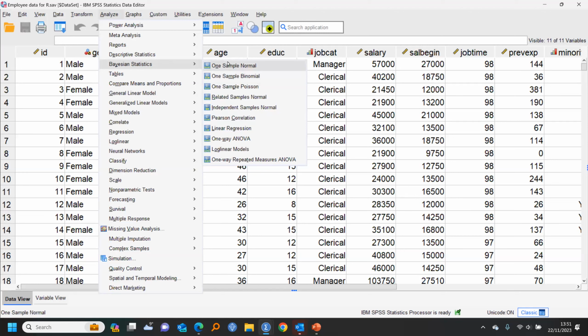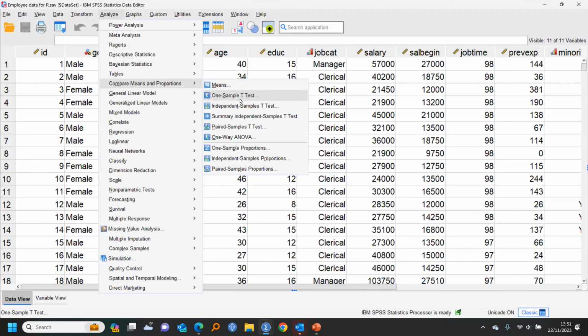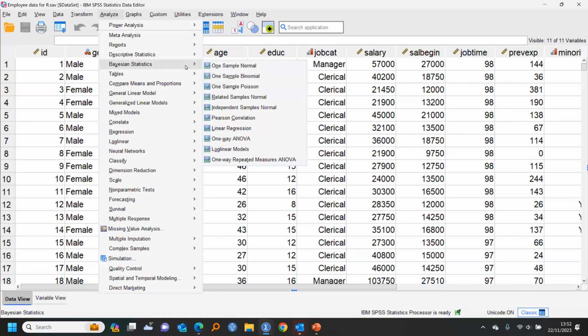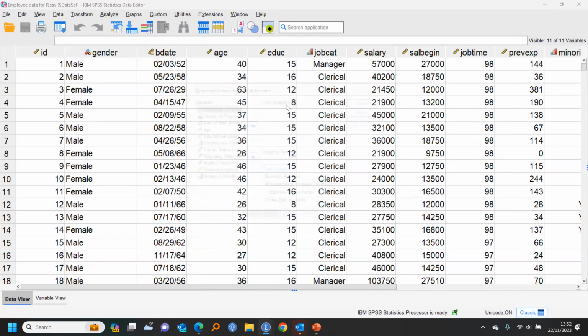Because it's a parametric test, independent samples normal is the equivalent to the independent samples t-test for comparing means, because the independent samples t-test kind of assumes a normal distribution. But most t-tests are pretty robust. As soon as the sample size gets above like 30 or 40, it's robust to non-normal distributions. So you don't have to worry about that too much if you've got a decent sample size. And the same sense here, if I go independent samples normal, similar sort of thing.